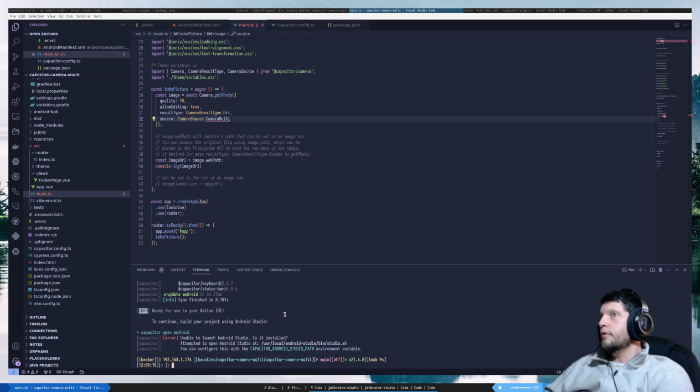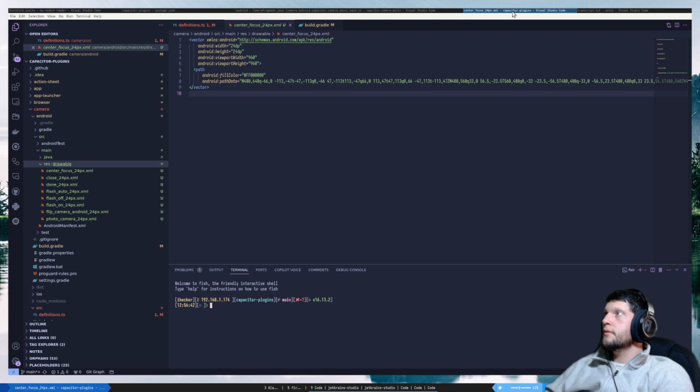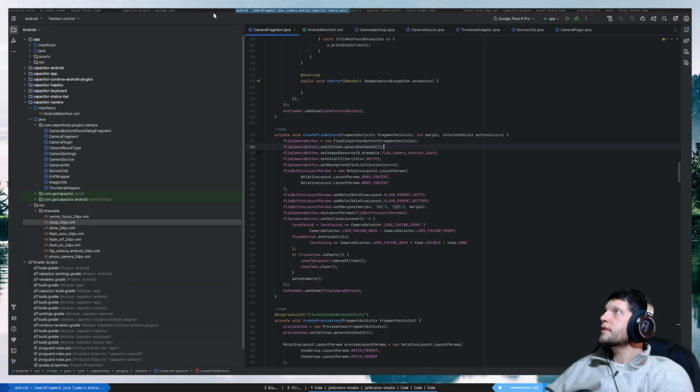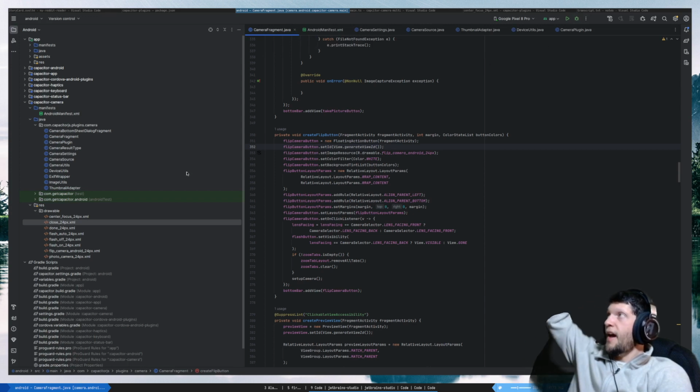And we will go over to Android Studio. And... not this Android Studio. This one? Is this it? I think this is the one. How do I check exactly? Capacitor, camera... Yeah, okay. So this is my app.